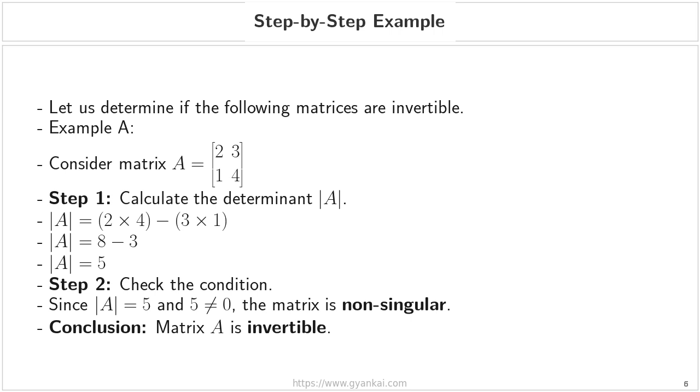This means we could actually go on to find its inverse if we wanted to, because the mathematical path is clear and we aren't facing any division by 0. Now, let's see what happens when the determinant actually hits 0 in our next example.